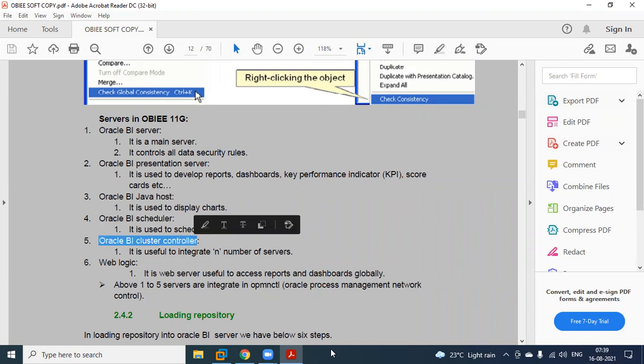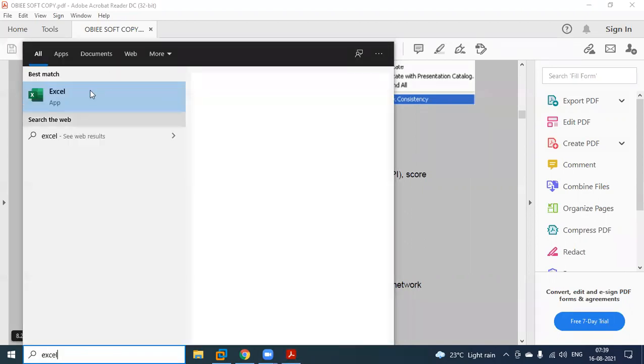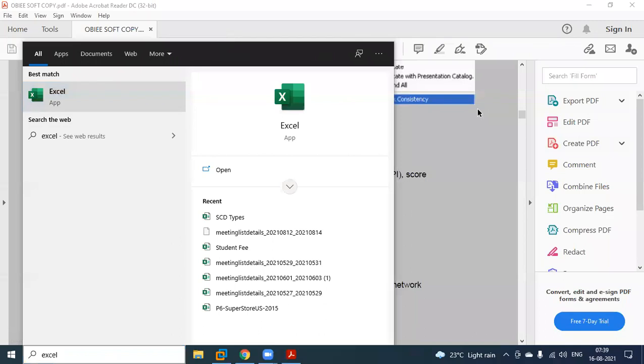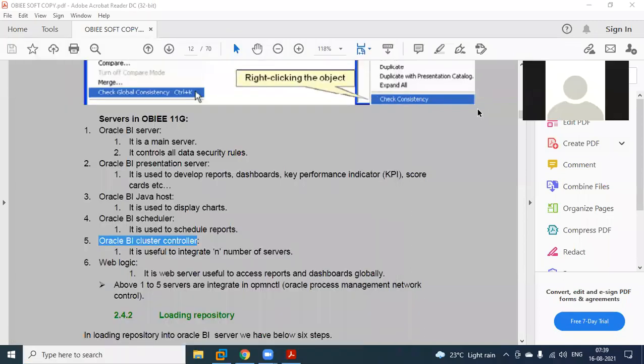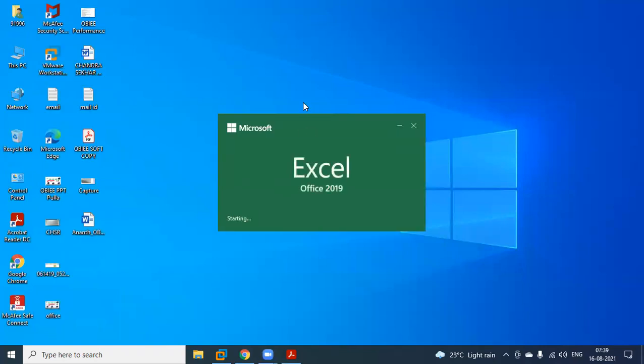BI cluster control. Cluster control is useful to integrate a number of servers. That means, suppose I'm opening one Excel sheet.